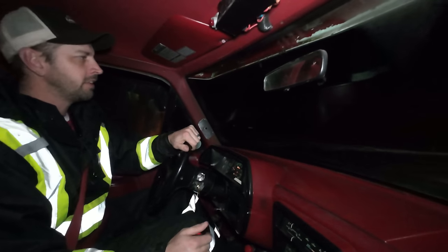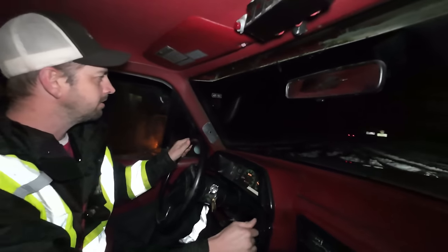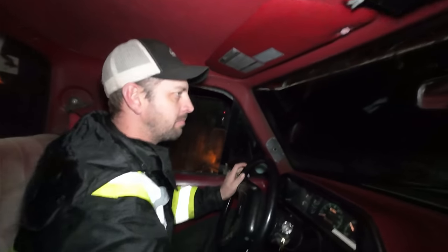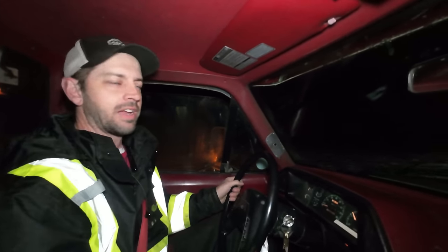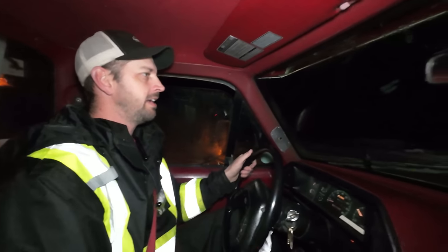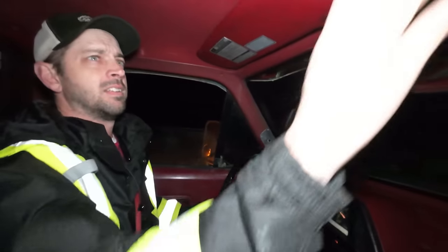So those of you that know this area know that this is Conklin Road. And this is the exact same road that I just botched that one job on and did the other recovery on in the exact same spot like the week before. This guy looks stuck right here. This is our first recovery before we even get a foot down the road? Could be. Could very well be.